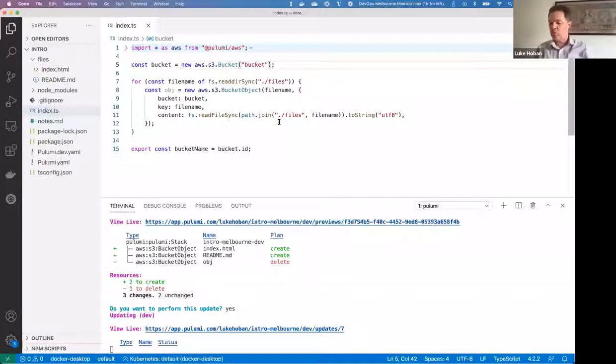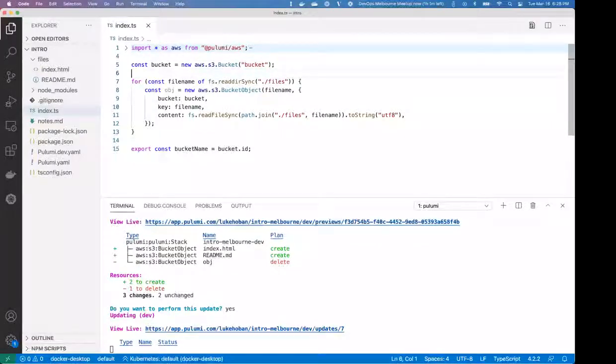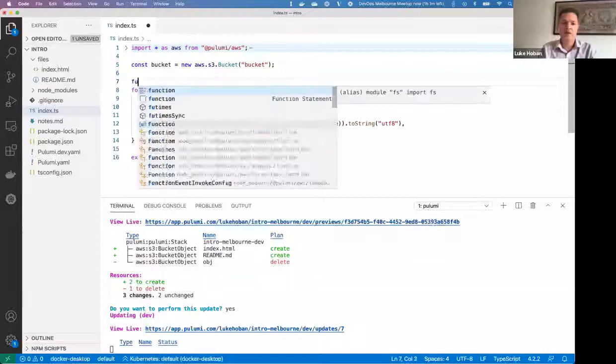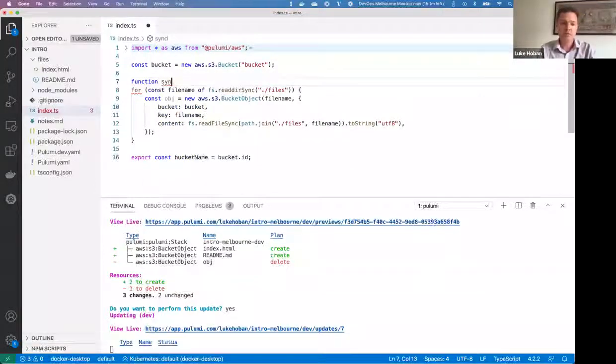And while that's going, I'll show one final thing I can do here. I can take this function, this code here, and one of the other things we can do in a programming language like this is create abstractions, right? One of the things we do all the time when programming traditional software is say, hey, this is a pattern, what I want to do is give that a name. And so I can write a function like syncdir, and I'm going to take in a bucket, so I'll let this work with any bucket. And maybe I'll take a directory. So this will be a string.